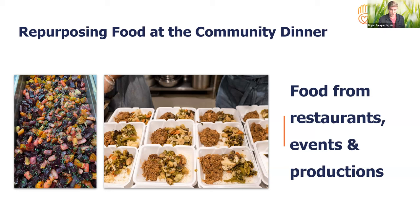As you can see here, we also take this food at our dinner program and repurpose it into some amazing meals. On the left side, we have our chef prepared roasted beets, and he served them with rainbow carrots. It was roasted with honey, rosemary, parsley, and balsamic. And on the right, we had rescued some pulled pork, and he remade that with some handmade barbecue sauce, which provided some additional flavor, and served it with rice and veggies. So it adds this really high quality variety. And because we have this amazing chef in our kitchen, we're able to really do a lot of creative things with it and serve some really tasty meals at our dinner program.